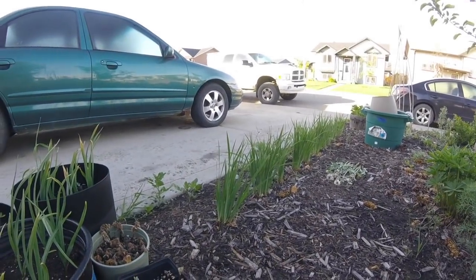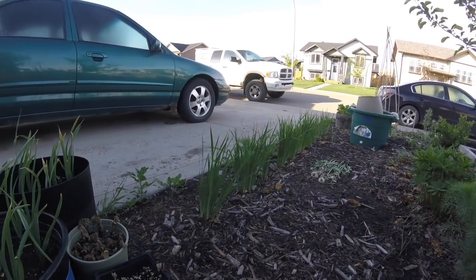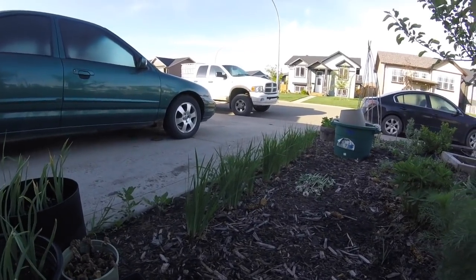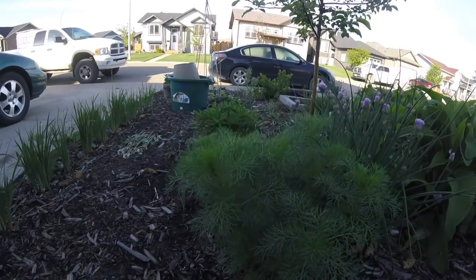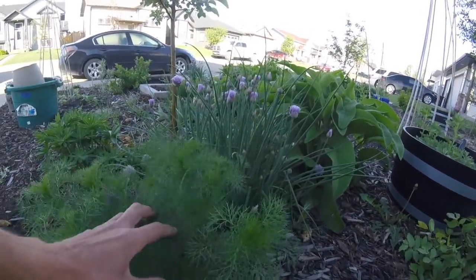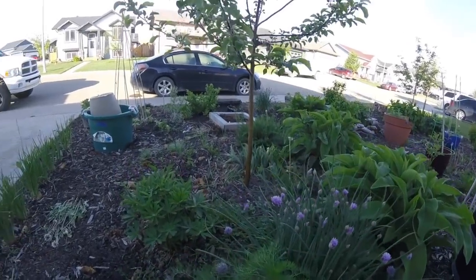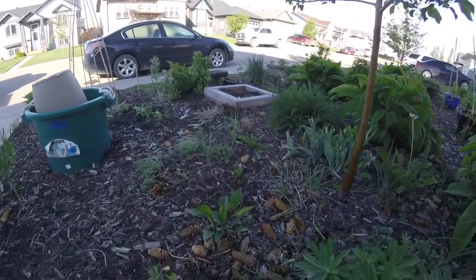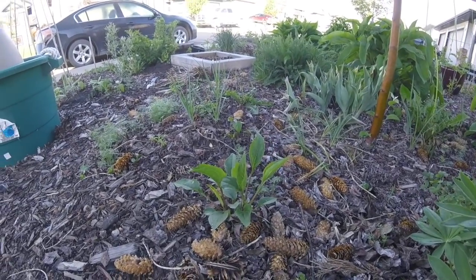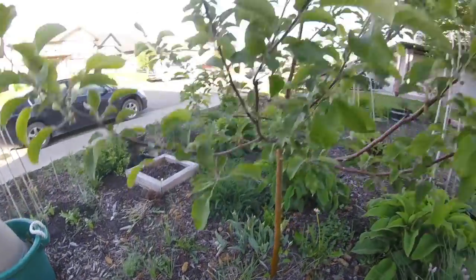Those irises that I dug up from the back last year, that was one clump, and I divided them out into whatever that is, 10 or 12 there. So we should have a nice little display going on. Here's the Queen Anne's lace. I'm looking forward to trying those flowers in a tea. I was doing some reading on them, and they look great. Oh, one of my only echinaceas to survive and come back. So again, pretty stoked about that. It'll be my first coneflower in the yard.